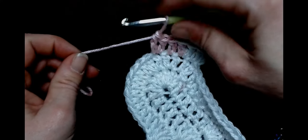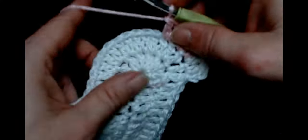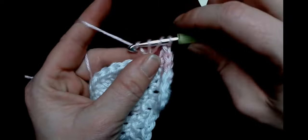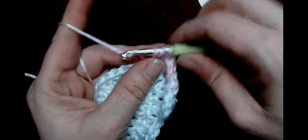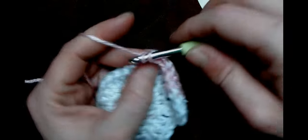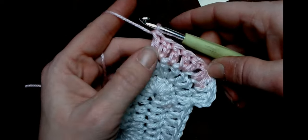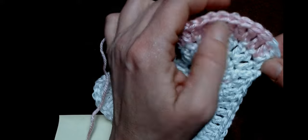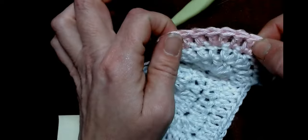All right, and I will meet you. I'll do one more with you, and then I will meet you back at the 7th one. So this will be a single. And this is a double. And this is our third double. Okay. And I'll meet you back at double number 7. Okay, so now we have the 7. Oh. We have 1, 2, 3.